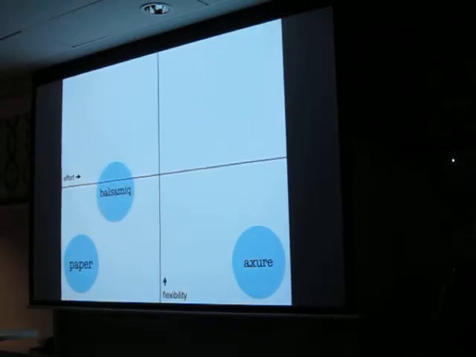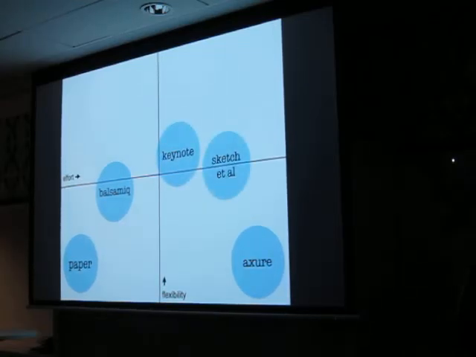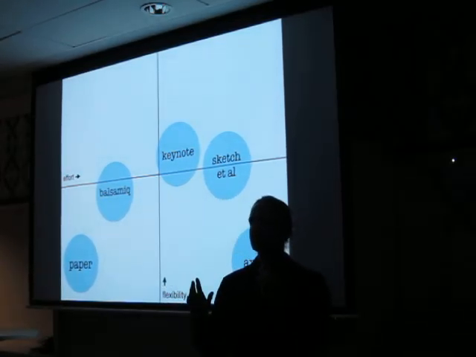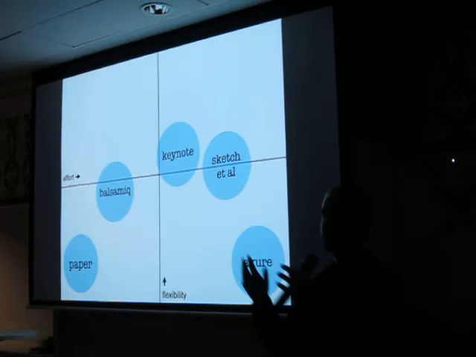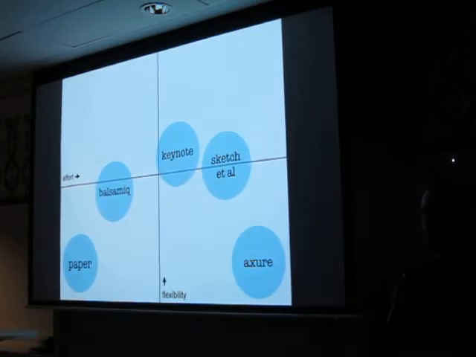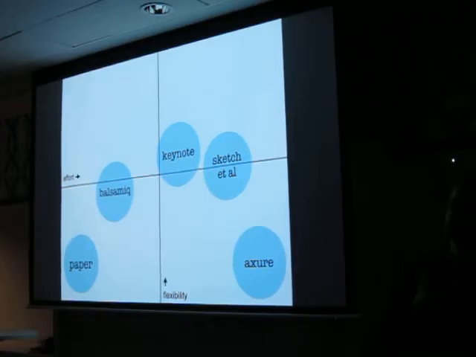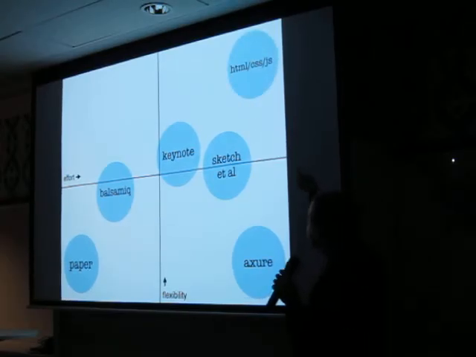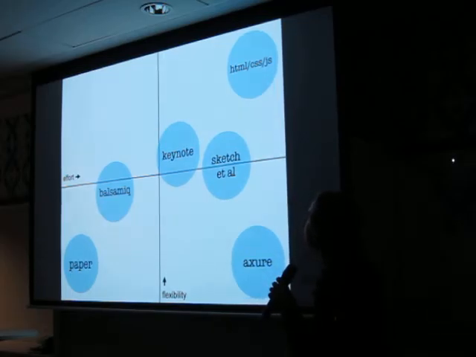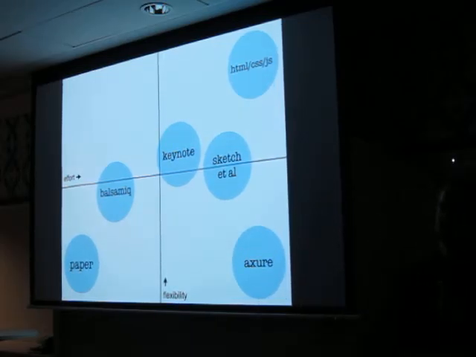Balsamiq is great and really quick. Keynote, Sketch, also really handy. But the thing I find with these ones is that you build a prototype and it gets complicated, then you've got to go and make a change to it. And if you make a change on one screen, you've got to go back and make changes on 7 other screens, which is just a pain in the ass. So I put these guys up here because I feel like it's probably a lot of effort to make these, but in the long run, you get the most out of it.